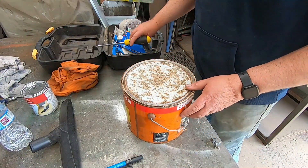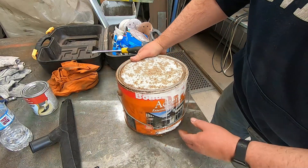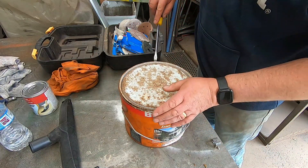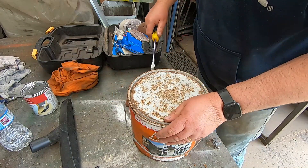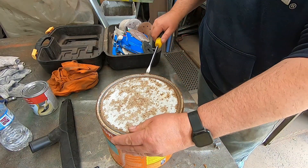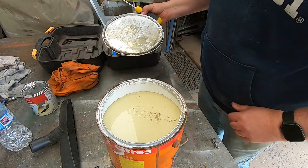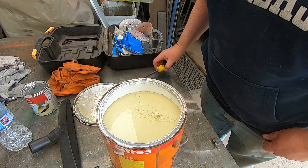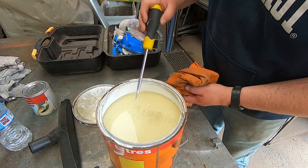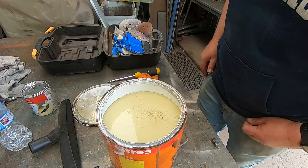I need some paint to seal these boards we've been making - it really just needs to be any exterior paint. I just found this in the shed, which is about 12 years old. It's left over from the house - exterior gloss, so this will be interesting. It feels liquid but I reckon it's going to look pretty ordinary. It's quite full so it might be alright. I just dropped all the rust in the top - probably doesn't matter. It actually looks like it'll come up alright. You know when you get half a can or less they tend to go all hard, but I'll give that a stir and see what happens.